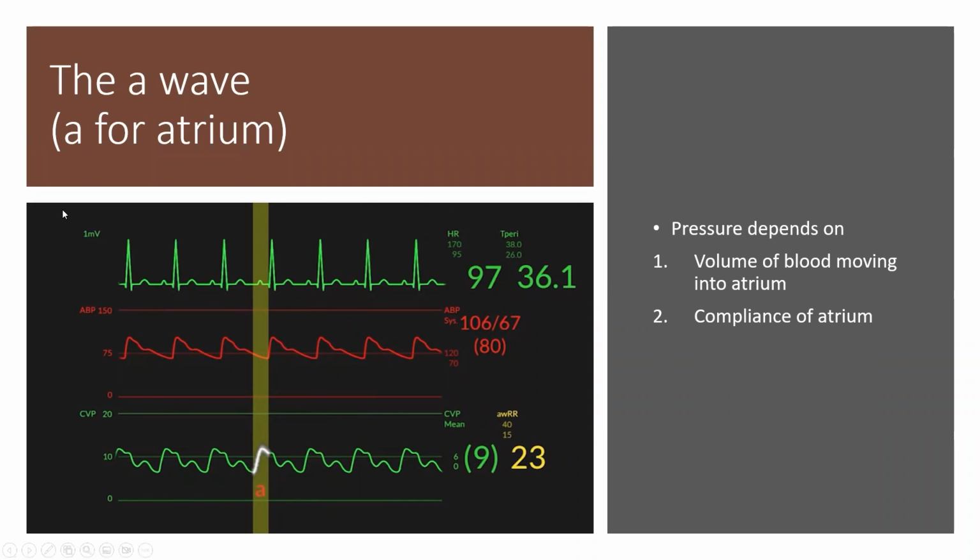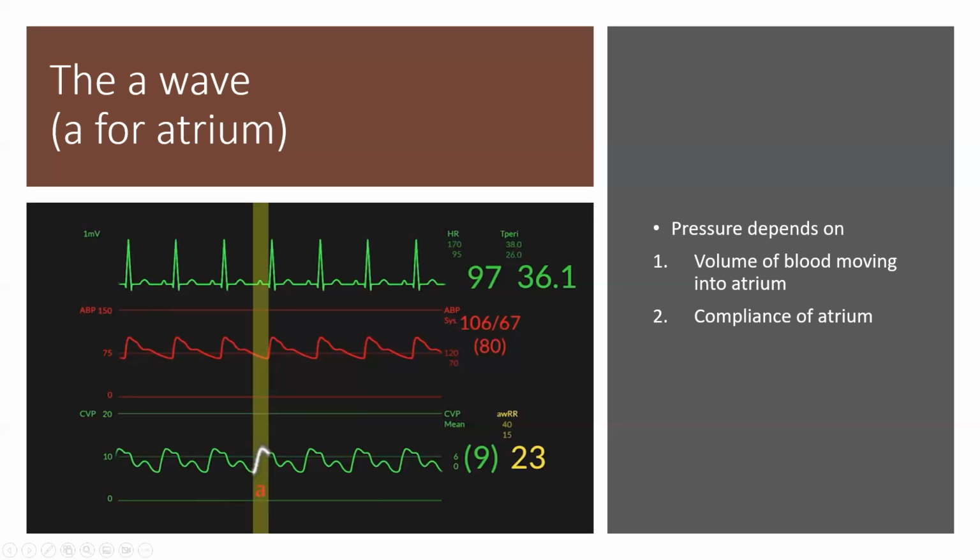So for those of you who work in intensive care unit, you usually have this multi-display of waveforms. So this is your ECG, this is your blood pressure or arterial pressure, and this is your CVP, okay? So in looking at this CVP, it is advised that you have a printout of the same so that you could analyze it very, very carefully.